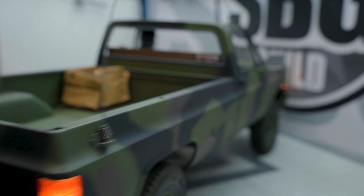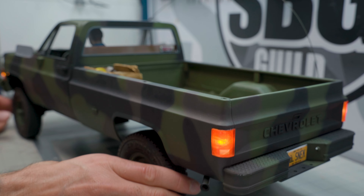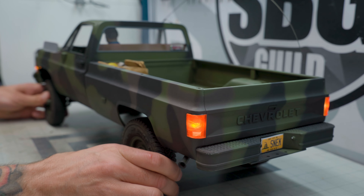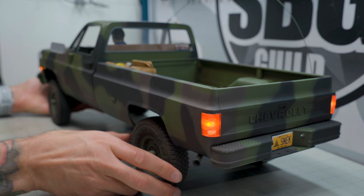I've painted the driver figure, including all the tattoos, which turned out really good — you'll see those in the cutaway I'm filming right now. Mirrors are on, and I've added an exhaust pipe that runs the full length of the underside. My head turns as well — looking left and right. I didn't do a moving steering wheel; I just didn't have the time to dedicate to making that happen. But overall I'm really quite pleased with this build, and I hope people like it as much as I do.